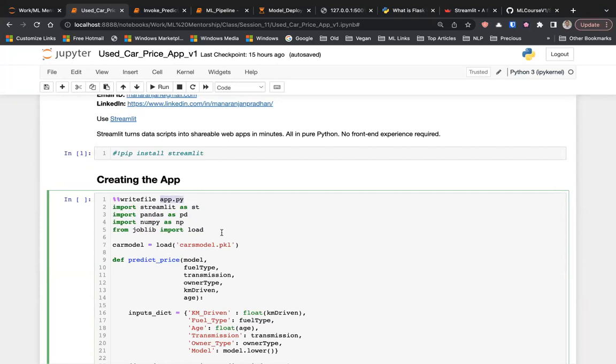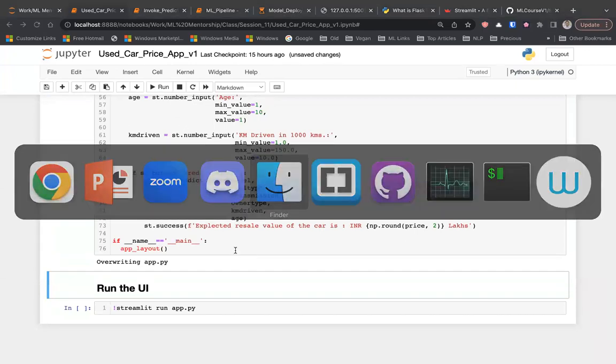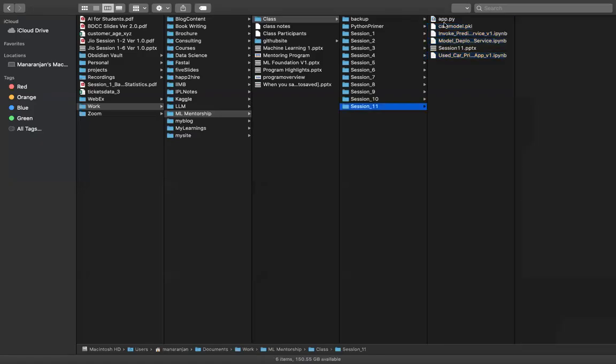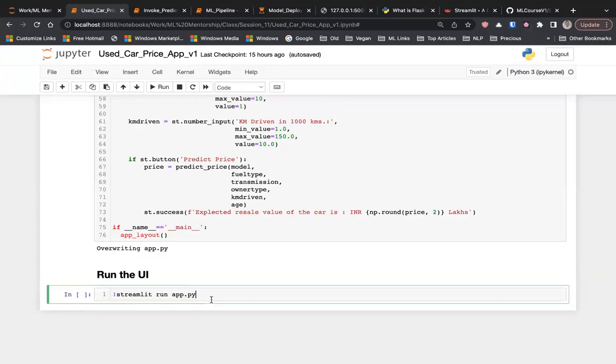You can create that independently or through Jupyter Notebook. If you want to create it through Jupyter Notebook, you can write write file app.py. The moment you execute this and go here, you see it has created a file called app.py.